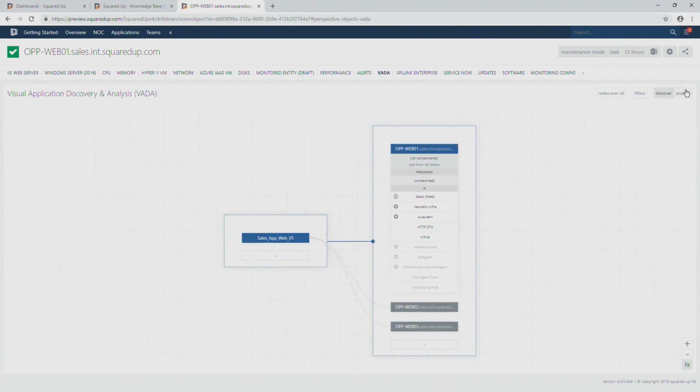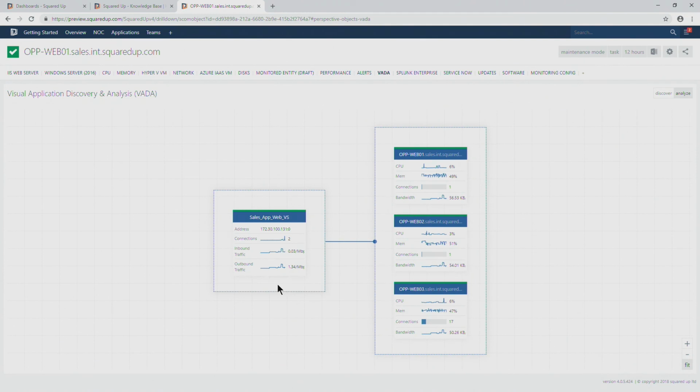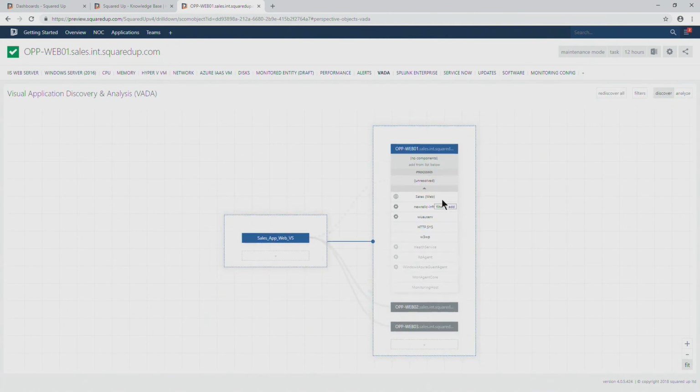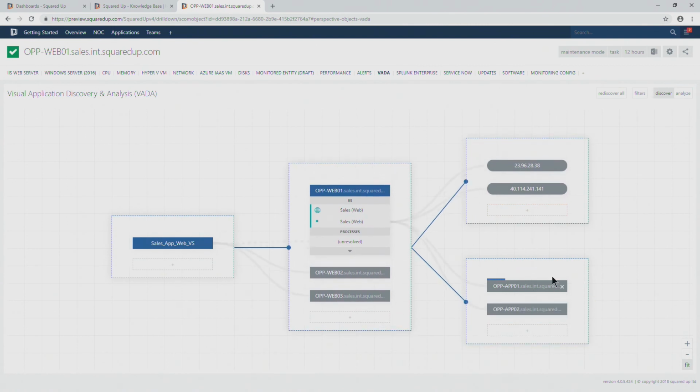I'm going to assume that you've all seen VADA before, but if I switch to Analyse mode now, hey, look at that. Great. So now I've got the out-of-the-box perspectives here for CPU for my IIS. Tell you what, while I just talk about this, let's make this a bit fancier and add in my other servers on the back end. So I've got my row perspectives for those. Quickly, SQL, come on, SQL.